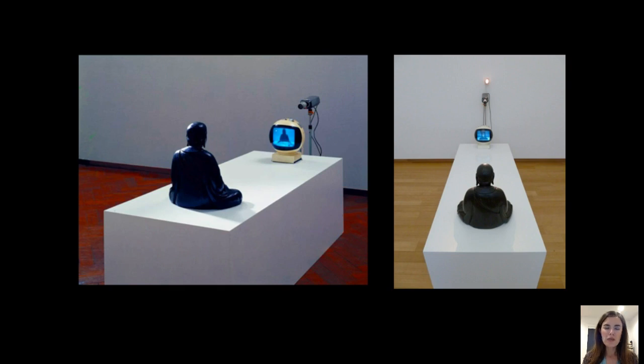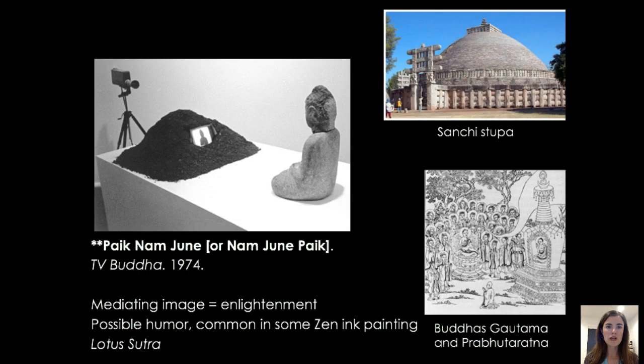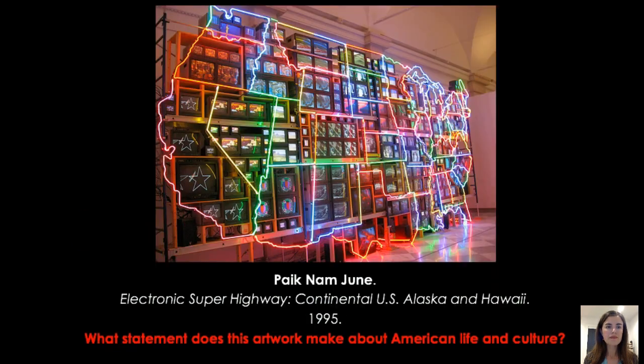Here's just another example of the TV Buddha. However, this one does not have that mound of earth. So that's what makes this particular installation so unique, with that mound of earth that surrounds. Another very famous example by Paik is the Electronic Superhighway, which definitely could be a commentary on the obsession with TV in the United States, the obsession with pop culture, and also some unique features for each individual state.